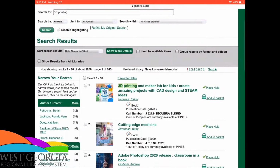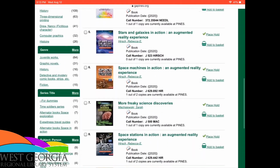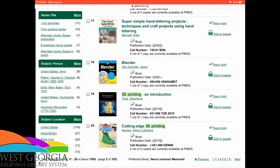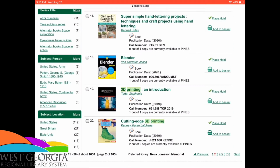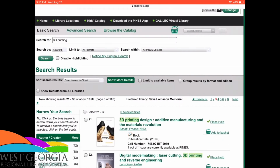If you are interested in books to read, I would recommend firstly, you need to get books that are as new as possible. In our library system, we do have a couple that are available. The reason I say this is that since 2015, when 3D printers kind of became really big, and even earlier than that, 3D printers have changed an insane amount. Make sure you get newer books because they're going to have the most accurate information as to what is happening with 3D printers today. Some of the older ones have some good information in it, but it's not going to be 100% accurate as 3D printing as a science is evolving so quickly.